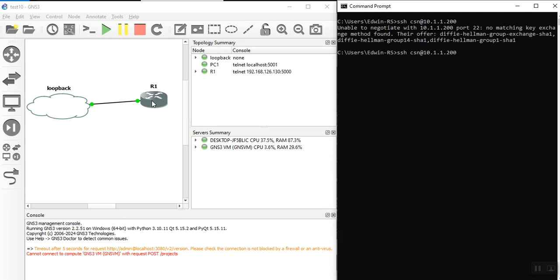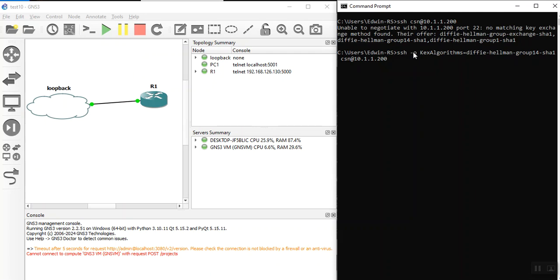What's happening right now is that my computer has certain algorithms. This old router, because this is some antiquated equipment, right? Don't tell anybody, but it is. This is using some old algorithms. And so they don't have the same algorithms. So what you have to do is force the router to share the algorithm with the computer in order for it to work. So the first thing you do is here.